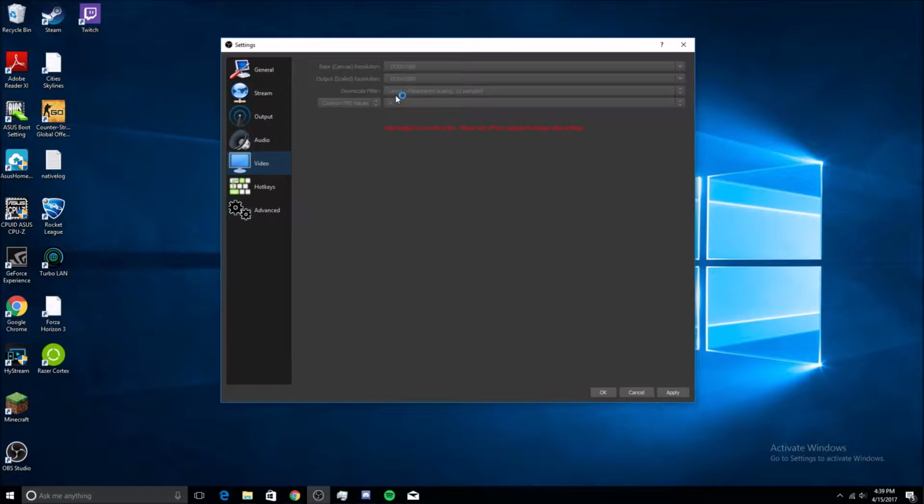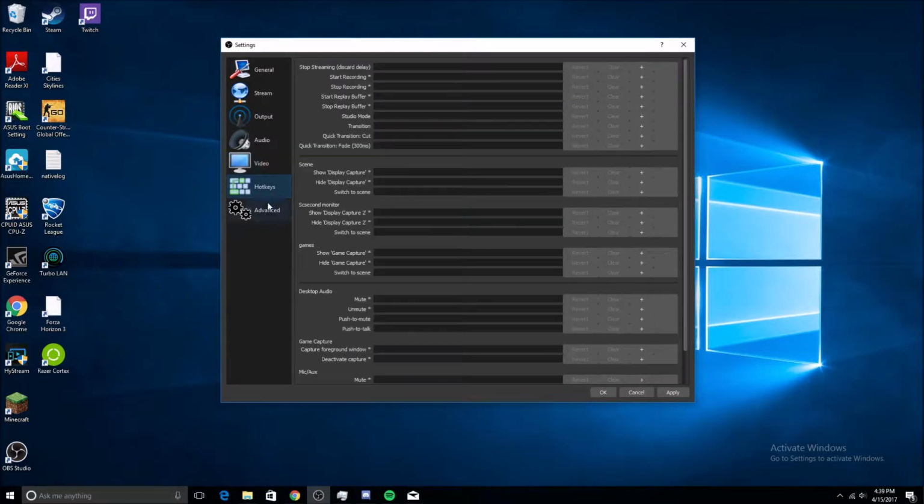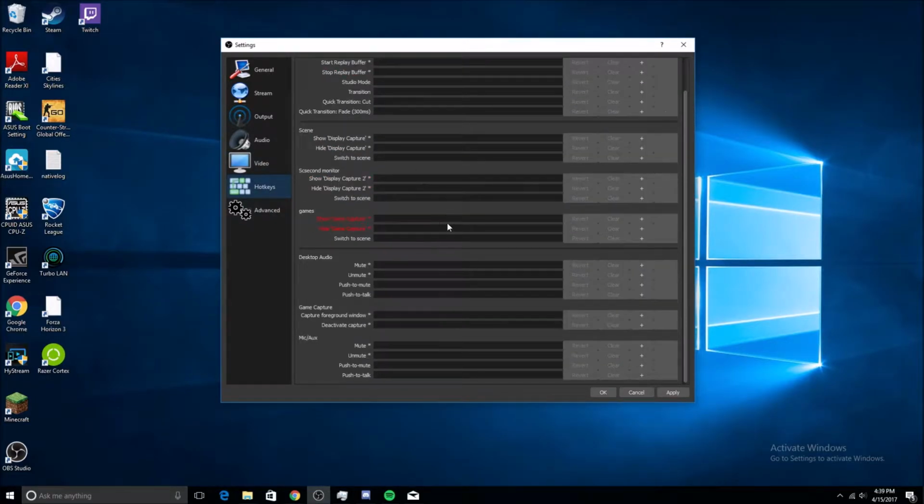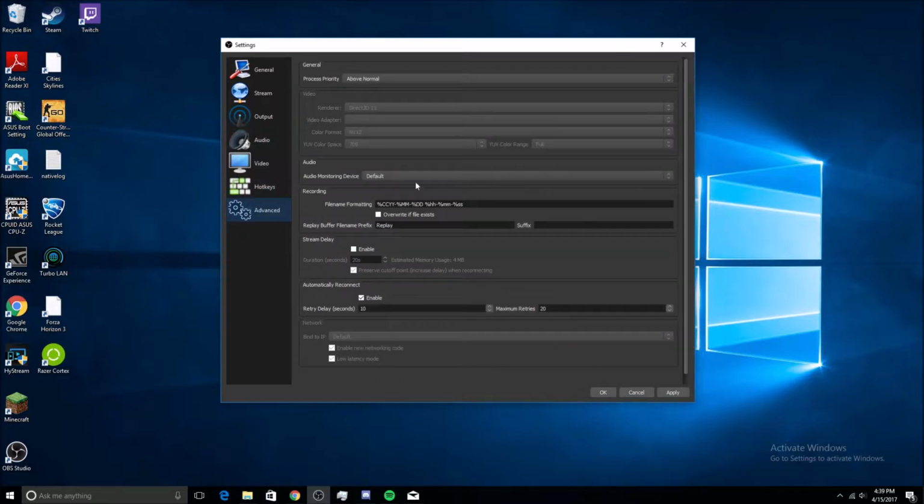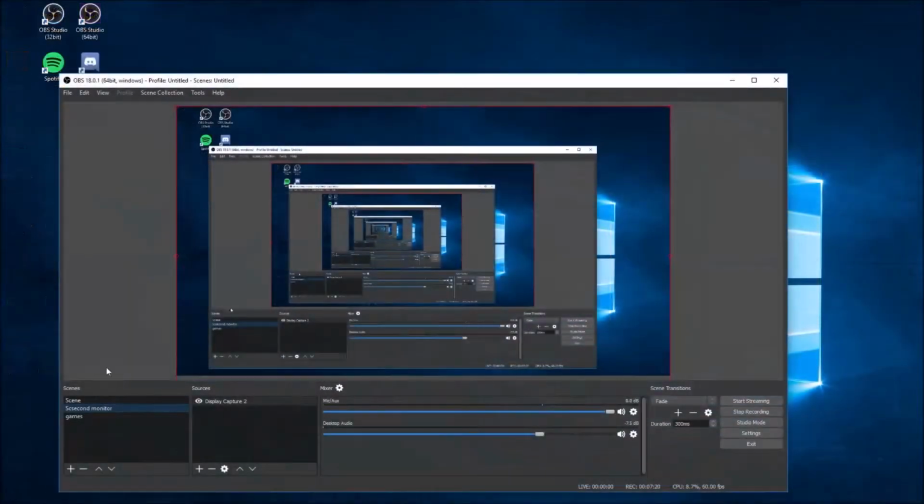And if your computer can handle it, record at 60 FPS down here. Hotkeys, I don't use. And in advanced, I put mine process priority above normal. The rest should all be default. Just hit apply, and hit OK.